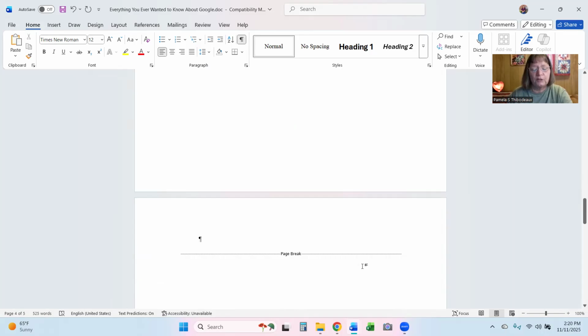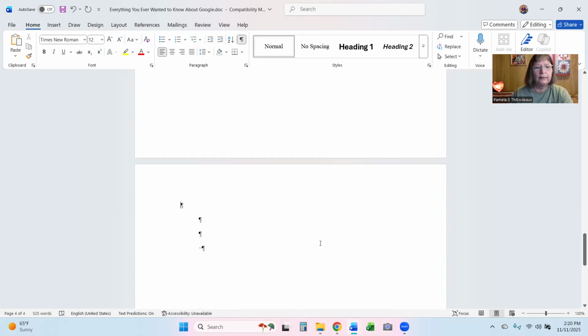So I'm going to go here to this page break and I'm going to backspace, and you can delete it. I want to go here and delete all of these enters. This is where I used the enter key.